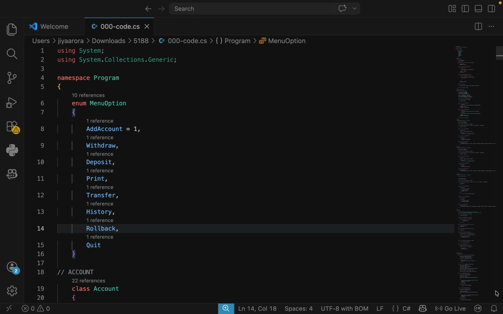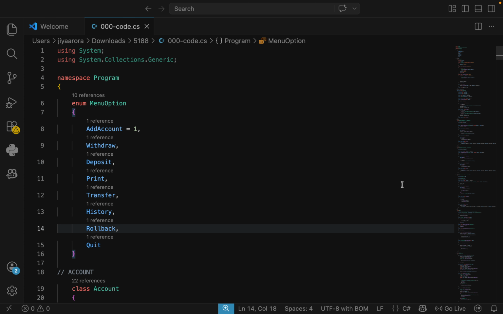Hello everyone. In this video, I will explain how inheritance and polymorphism are used in the bank system. I will also explain how a single method can perform different transactions, what changes are needed to add new transaction types, and the advantages of inheritance and polymorphism. So, inheritance in this system.